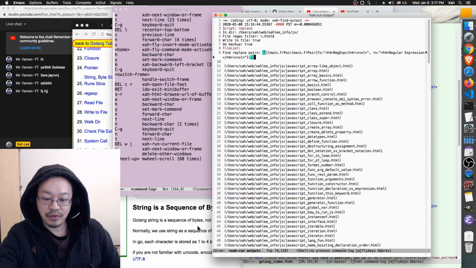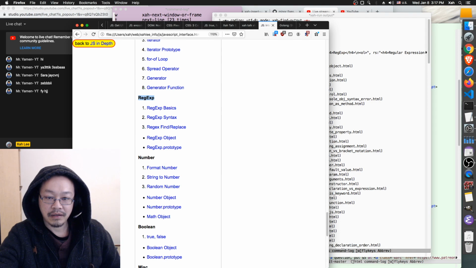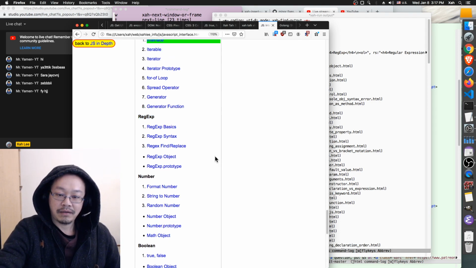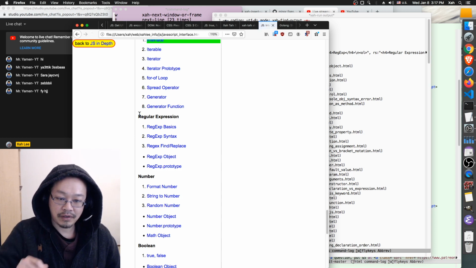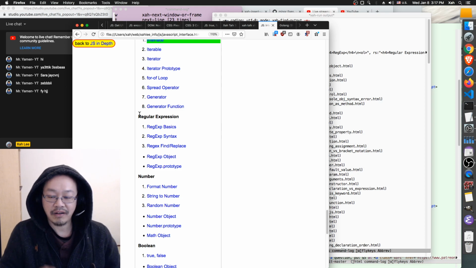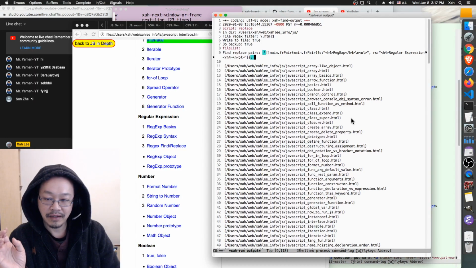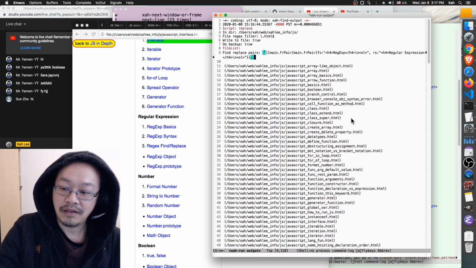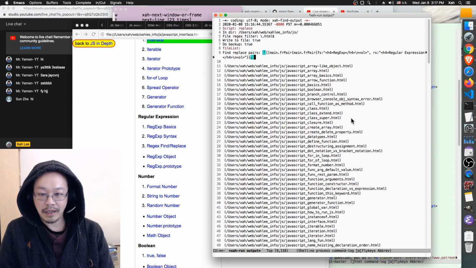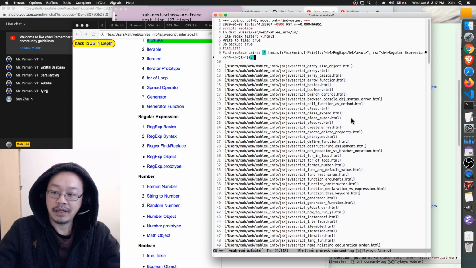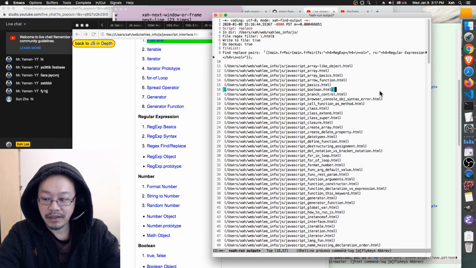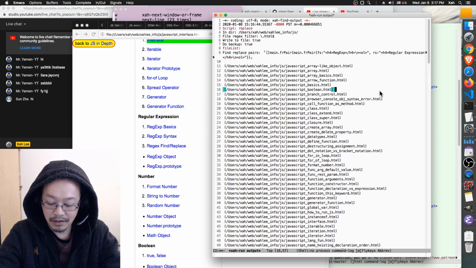Now if we go to the JavaScript file, my JavaScript tutorial, if you refresh, you will see this change. Let's refresh. There it is. Regular expression. Fantastic. So that is a demo of this Golang find and replace script. Golang in general is about 6 times faster than any of Python, Ruby, JavaScript. And it's pretty simple, so I highly recommend it. It's about the same speed as C or C++, Golang.